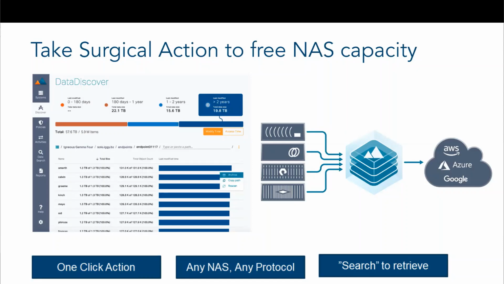But you're also going to gain the benefit of being able to search for that data once it's been archived. So you can go find it again on multiple dimensions. And you can restore exactly what you want. Do you want the whole thing or just portions of it? It'll bring it back and restore it to wherever you want it to go.